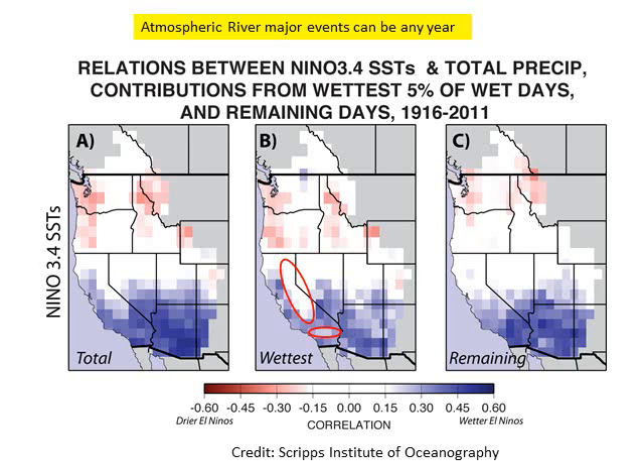Our friends at the University of California San Diego at Scripps did some research. On the left-hand side, they show that in El Niño, the blue shaded areas have the best correlation. You can see San Diego County has a very good correlation to have rainfall in El Niño. Northern California, not so much — and in some cases, no correlation. In the middle image labeled B, that's the wettest storms — the top 5%, the Pineapple Express, Atmospheric River, the really big events. They also have no correlation in the Sierra Nevada and less correlation in some of our Southern California mountains. However, the remaining 95% of storms on the right-hand side do bring quite a bit of correlation to El Niño — but again, it's very specific to Southern California, including the deserts of the Southwest.